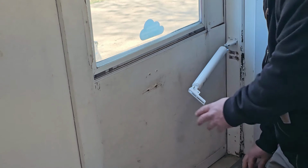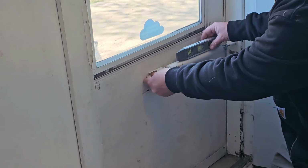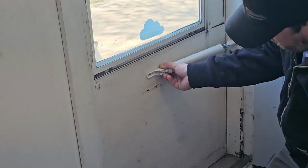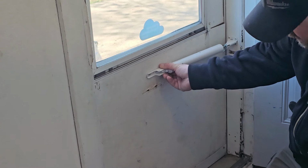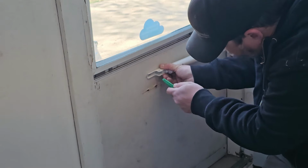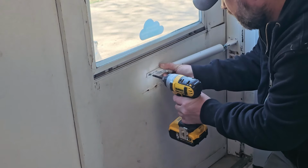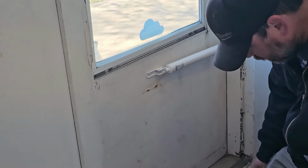Just going to take this. You can put a level on it if you want. I mean, you don't want it way off. Close is good. Find your spot there. If you have existing holes, go ahead and use them, as long as they're still good. If you don't, the other thing you can do is definitely take a marker, mark your spot there, come back, pre-drill those holes, or even if you don't have them, just take a screw, push hard, and it'll go in. We'll hit a spot that doesn't have a screw hole already.